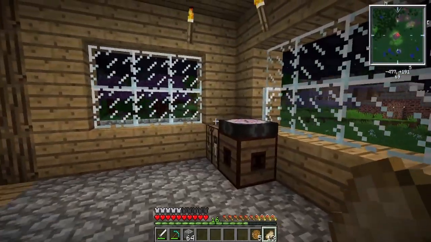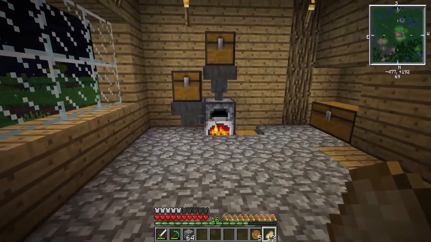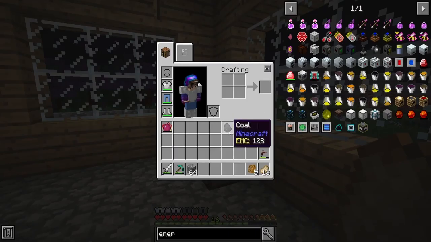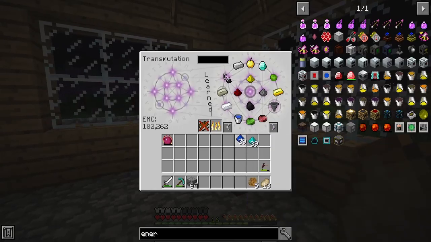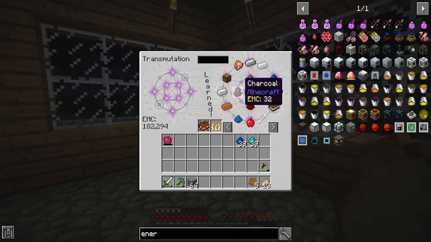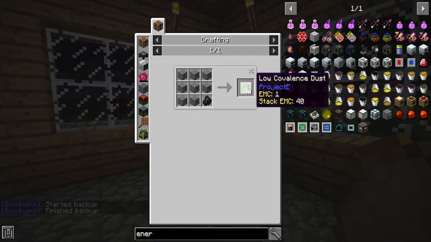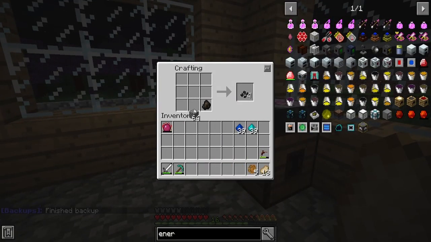I just want to put one of those in there so it's learnt and we won't have to come back and recraft it. So coal and a diamond. I don't know if I've learnt coal yet. Here, let me take some of that, and we'll put that back in there. We'll pull ourselves a diamond, make us one of those. Beautiful, learn that. And then we've got to sell a piece of charcoal. We'll go ahead and learn that piece of charcoal.